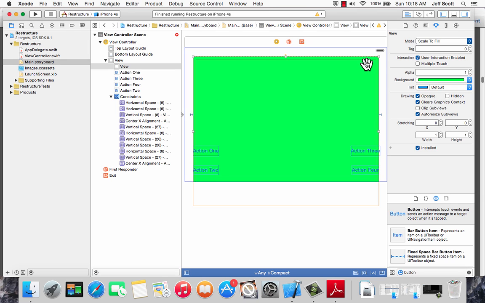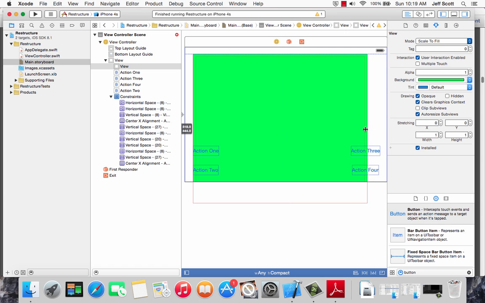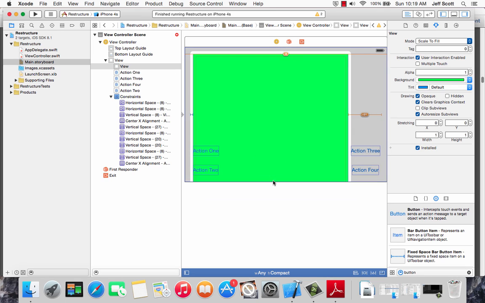It says, let's start making the changes. In the storyboard, resize the green view so it's positioned on the left side of the main view, leaving room for the column of four buttons that we're going to build on the right. So in other words, what we want to do is come in here now, and on our green view, looks good. Still not sure why this is way down at the bottom like this. I don't understand that, but it is.